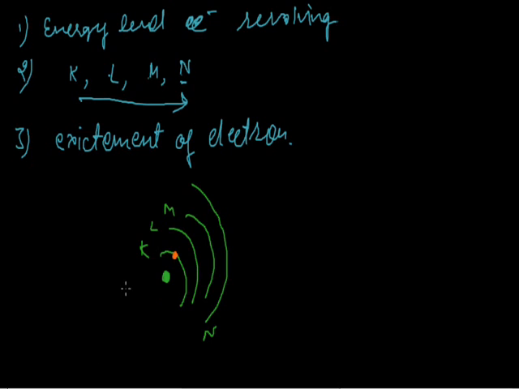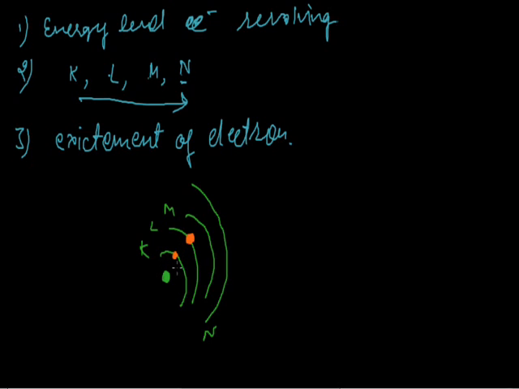Now if an electron revolves around this K shell only, then it will not lose its energy. If an electron is revolving around only the L shell, it will not lose its energy while revolving. Why is this so? Because electrons form stationary waves. Due to these stationary waves, there is no loss of energy. If electrons lose energy, there are two conditions. Suppose one electron is revolving in the L shell and one is revolving in the K shell.